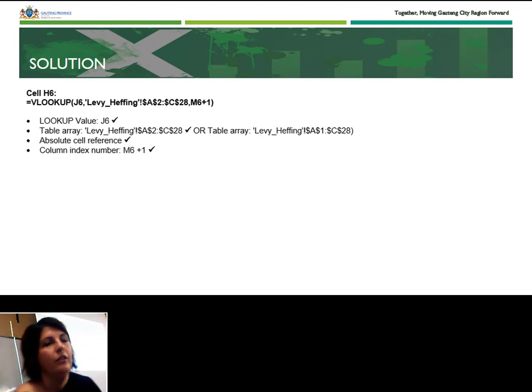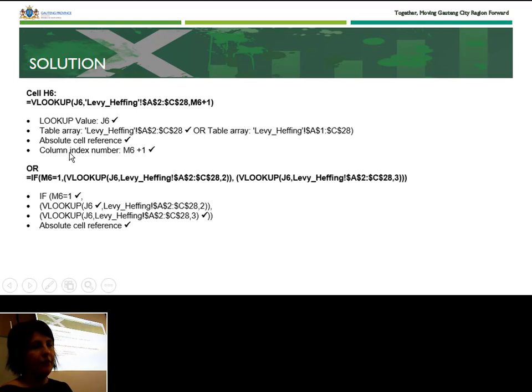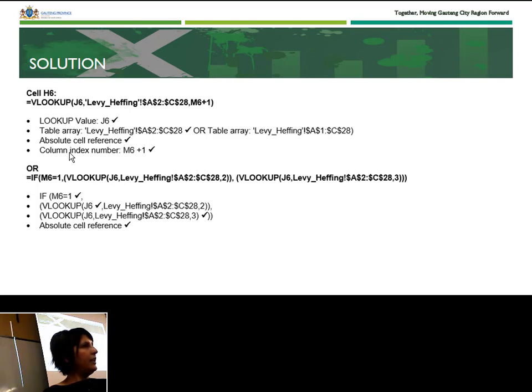So, let's see where the M6 plus 1 comes from. If you look at the data, your table array, if it's peak season 1, then which column should be looked up? Column 2. So, whatever is in peak season plus 1. Most people wouldn't have had that one, but it's the easiest option if you think about it. Whatever is in M is 1, you would have had to look up column 2, so you just add 1 to it. If that peak season was 2, you had to look up column 3. So that's the plus 1. Option 1.